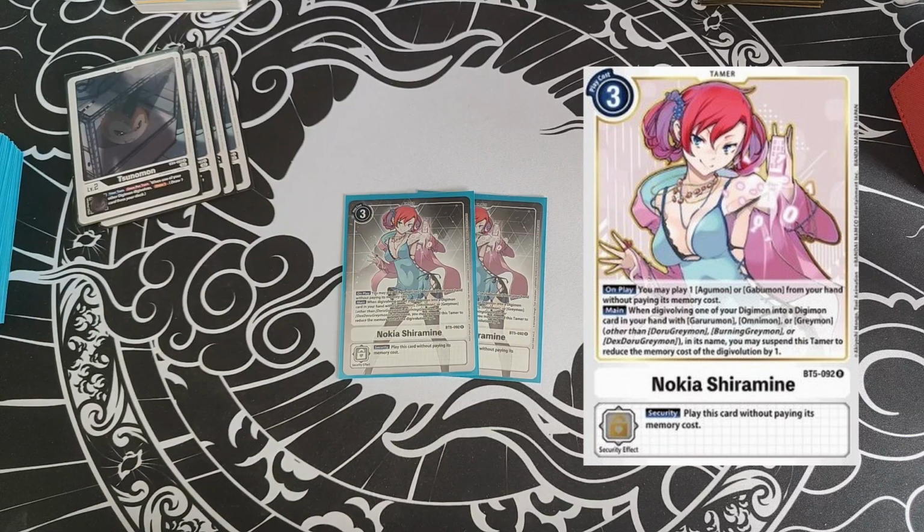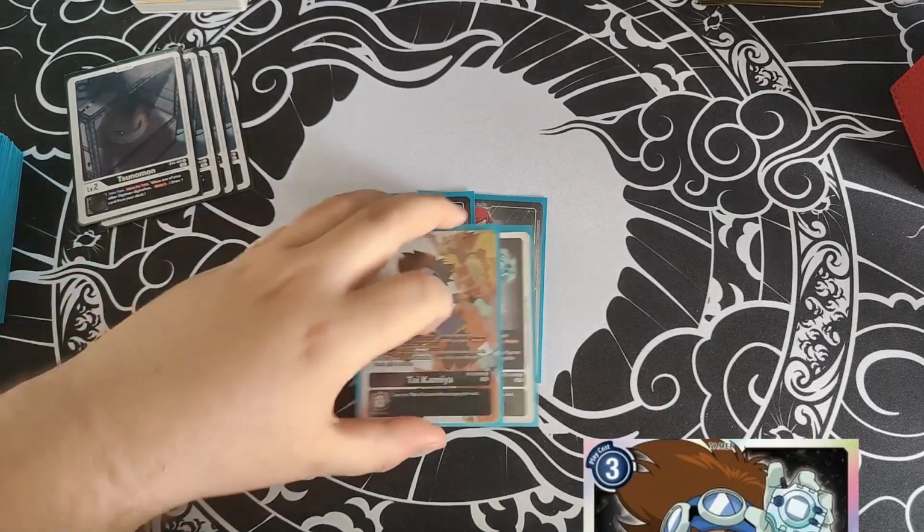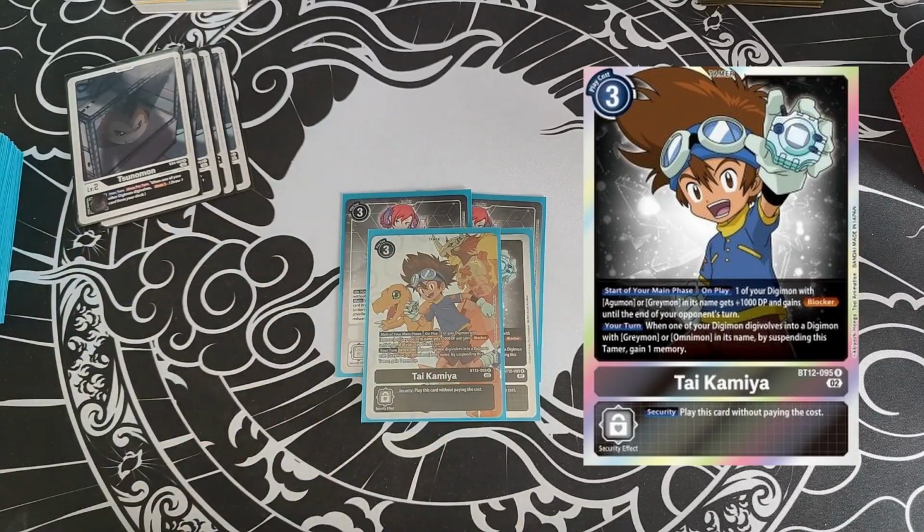On top of that, we run 2 of the BT12 Taigamias. At the start of your turn, and on play, one of your Digimon with Agumon or Greymon in its name gets plus 1000 DP and gains Blocker until the end of your opponent's turn. Not only that, but during your turn, when one of your Digimon digivolves into a Digimon with Greymon or Omnimon in its name, you may suspend this Tamer to gain 1 memory.